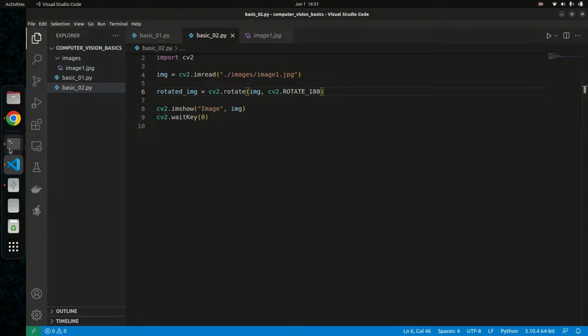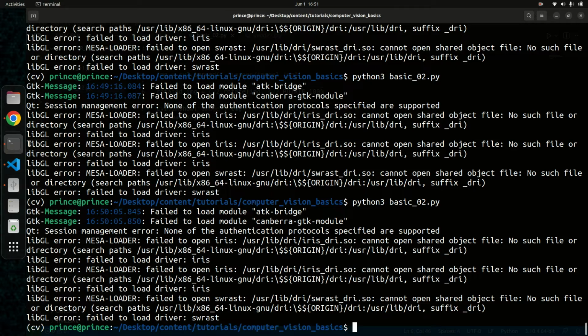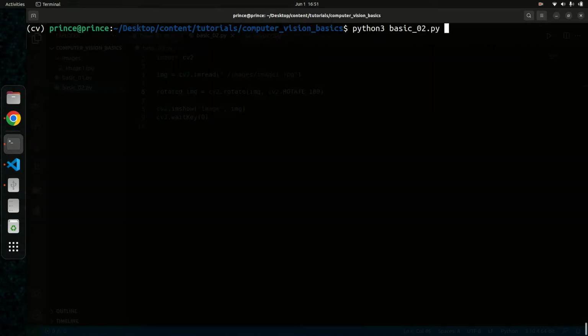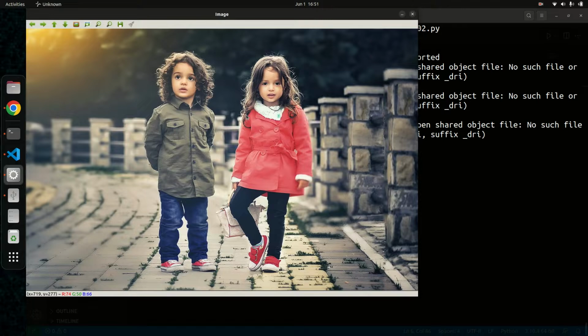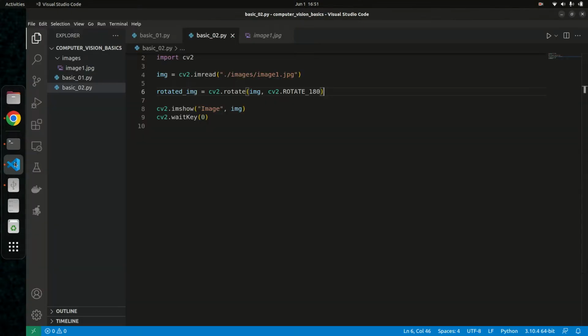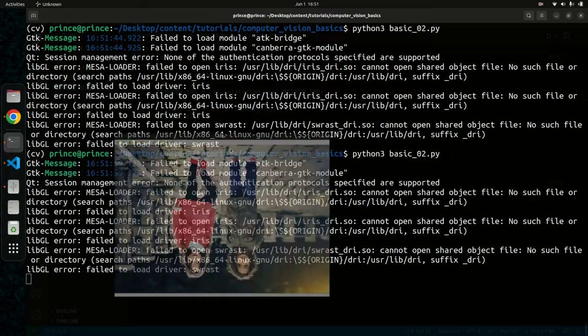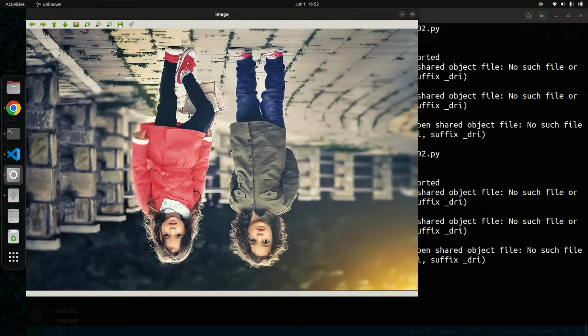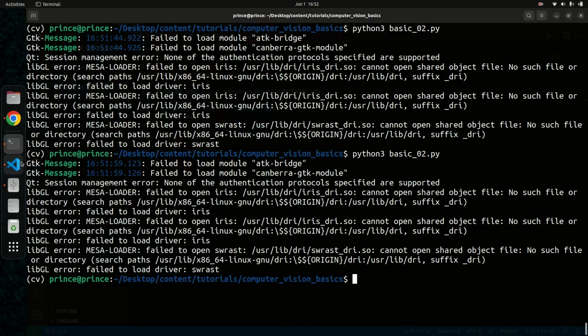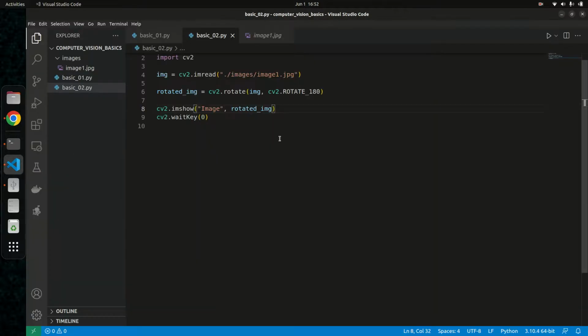Okay, so I'm just going to go back here, clear the terminal, and simply run the code again. It actually didn't rotate the image, right, because we didn't display the rotated image. I forgot to do that, so I have to go here and say rotated, lowercase, rotated image, and now that we run it, we should see the image being rotated at 180 degrees. So the image has been rotated 180 degrees. Great, that's how you can simply rotate an image through 180 degrees.